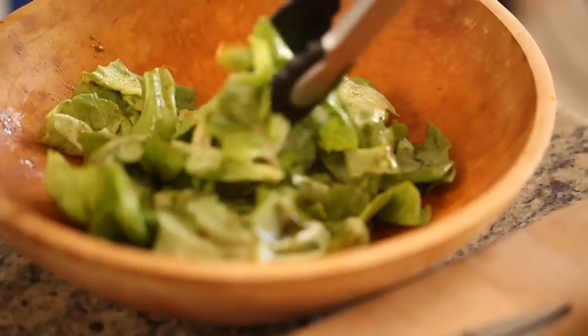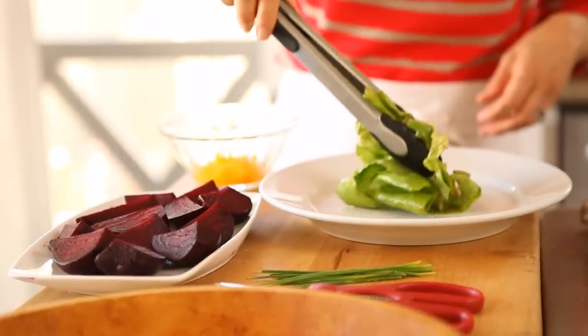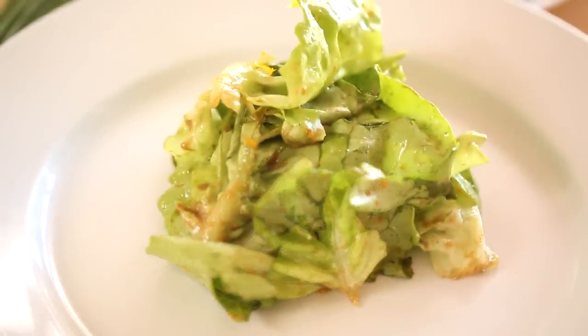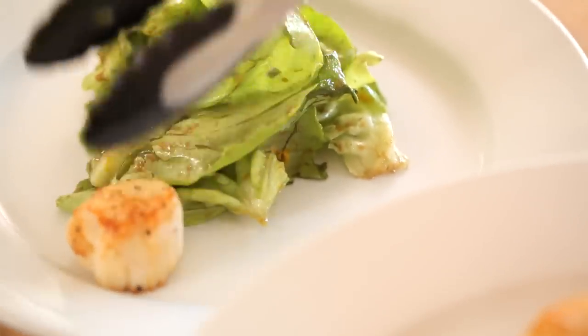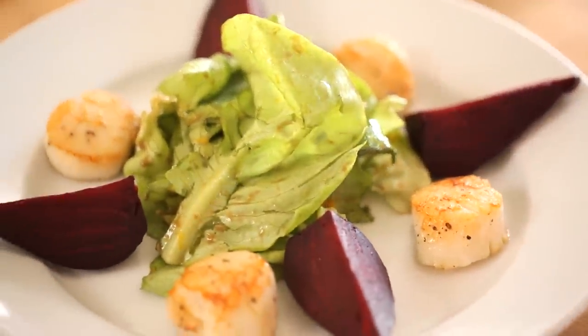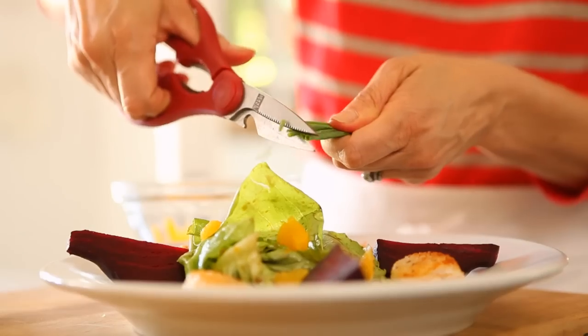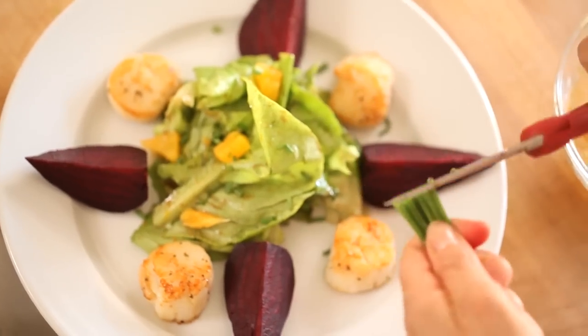So what I like to do is once my bibb lettuce has been all tossed with my vinaigrette, I'll take a nice pile of lettuce, put it in the center of the plate, arrange my scallops all the way around, and then interchangeably put my beets. Then I'm going to top with the orange segments and some additional chopped chives. And there you have it. Your summer salad is ready.